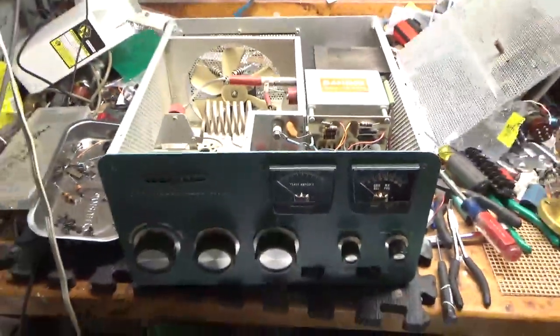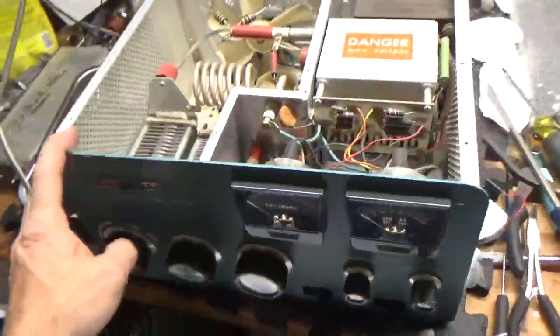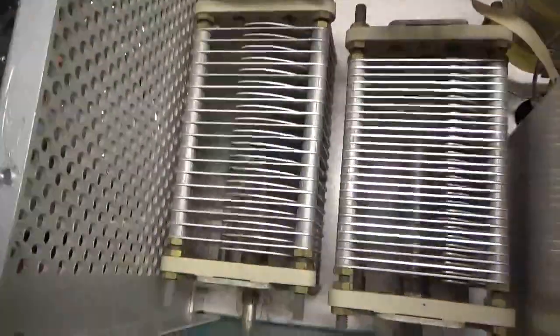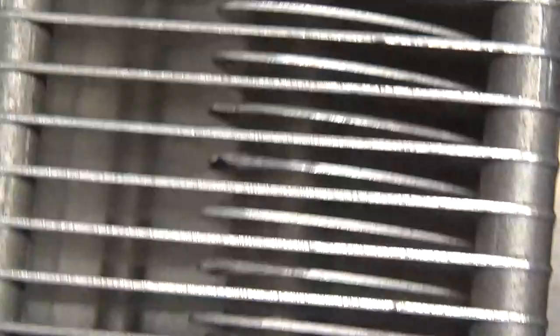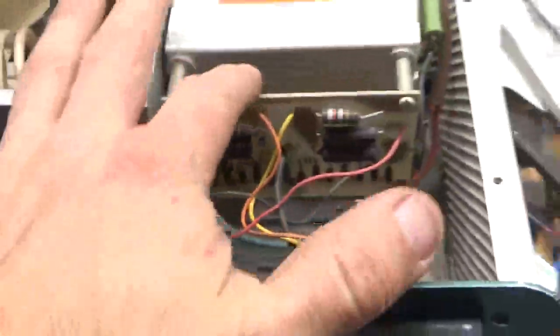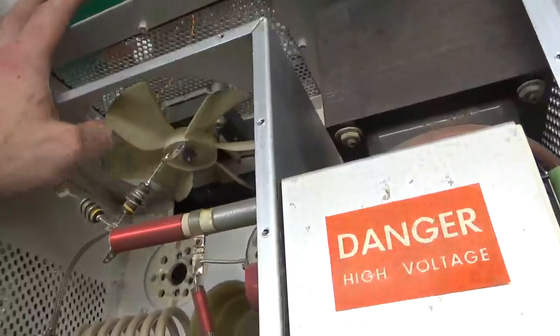Here we have another Heathkit SB-220. Just lots of these lately. So, needs a new air variable on the plate side. See how the fins are all arced up real bad. Load one is fine. It's a metering board, hardbox, filter cap board, hardbox, transformer shifted during shipping.